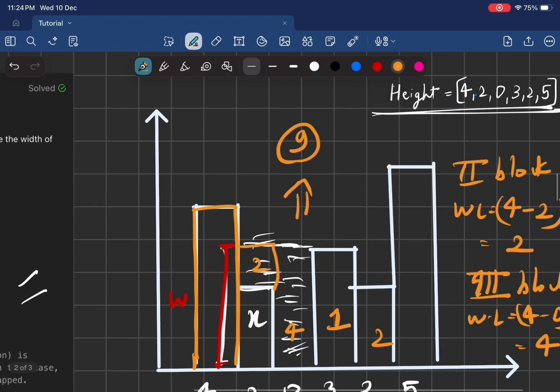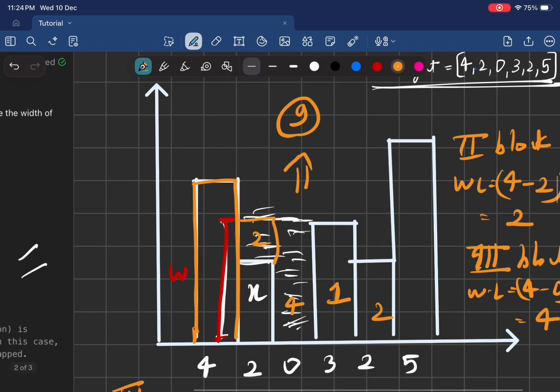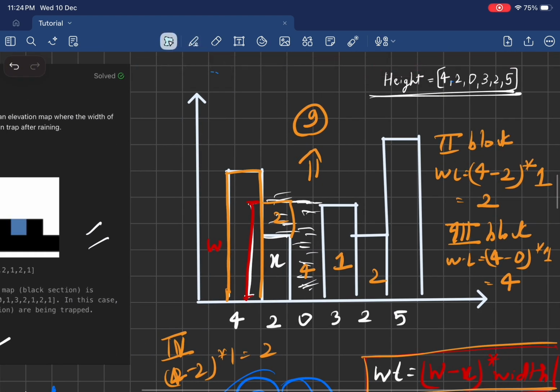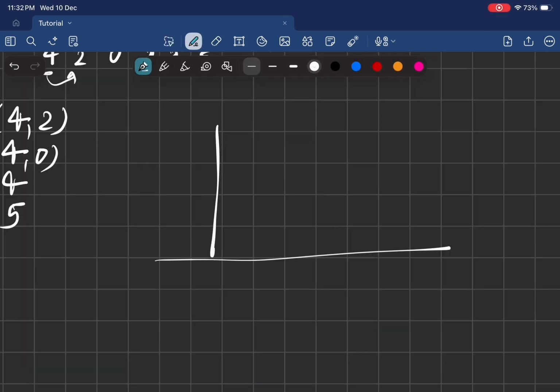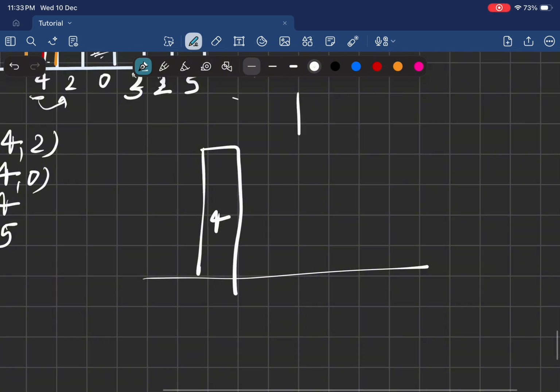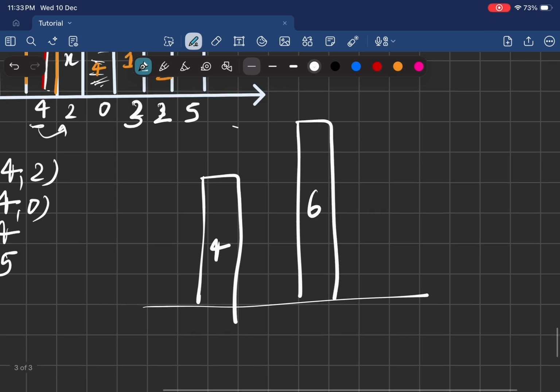Basically, let me take this example. Let's take this first bar with a height of 4, and this bar, its height is 6.